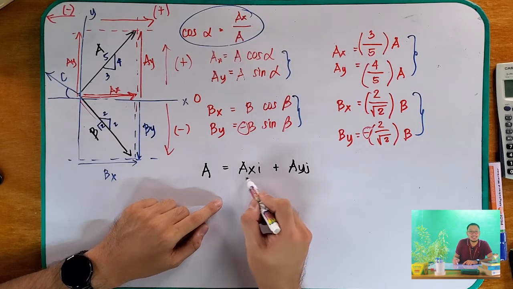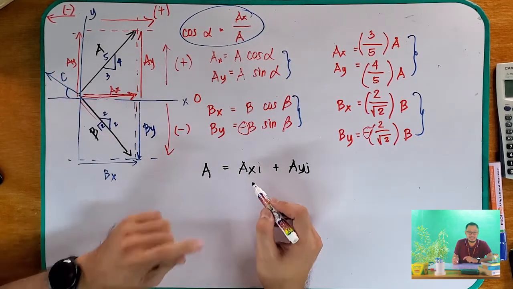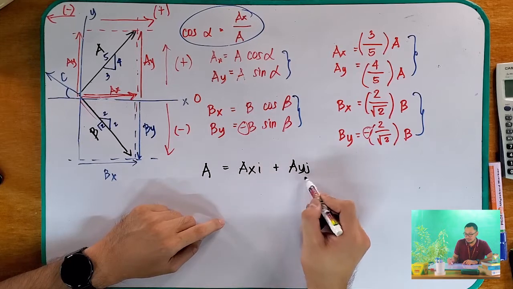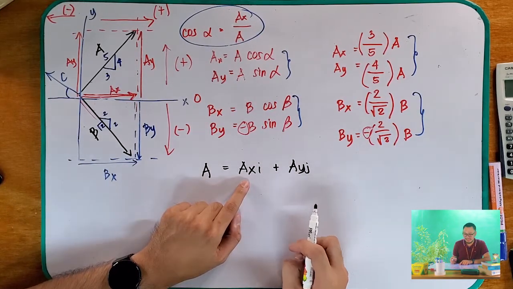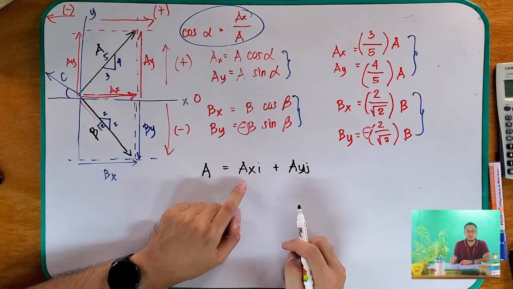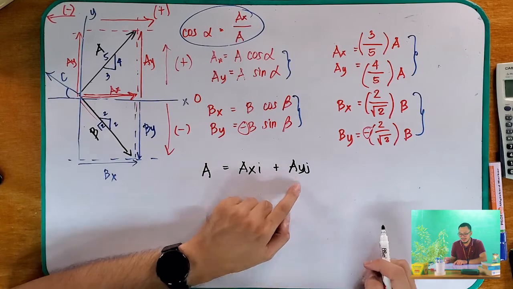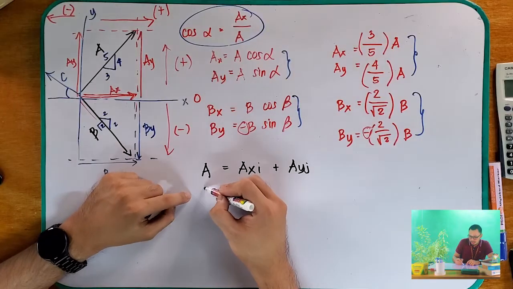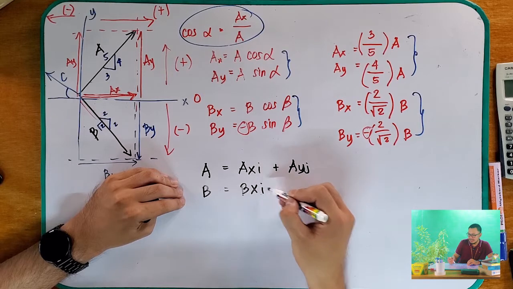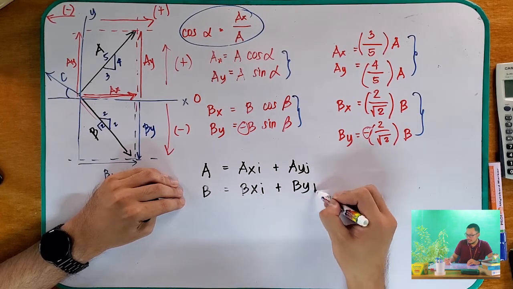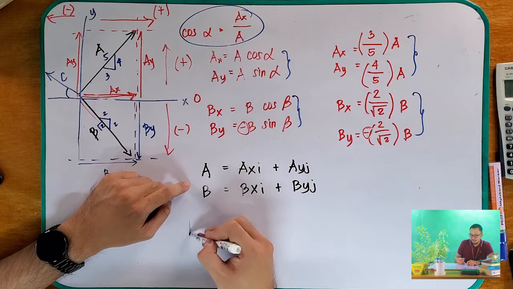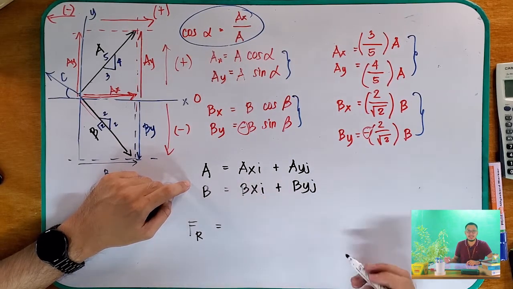So, this Ax is a number, but in this case it is just a variable because we haven't assigned numbers. If we had numbers, we would substitute, for example, 20 Newton i, then 30 Newton j. That is if it has numbers. Now for our B, the Cartesian vector notation of B is Bx i plus By j. And now, for you to be able to determine the resultant force of your A and B, what you do is A plus B.